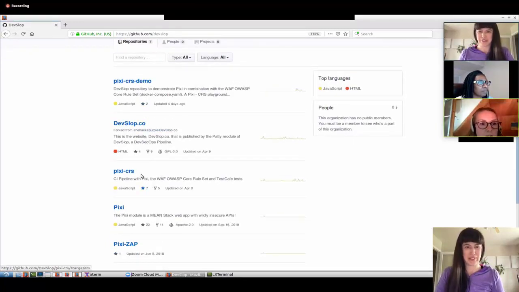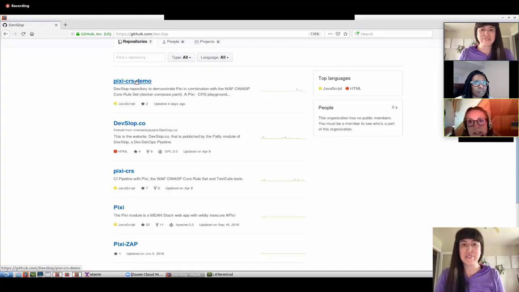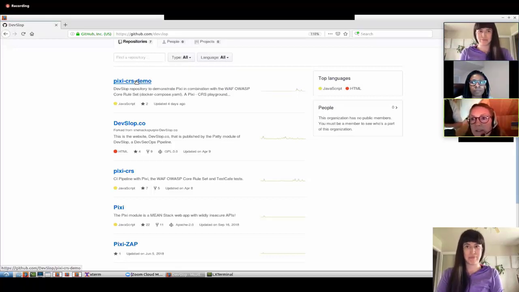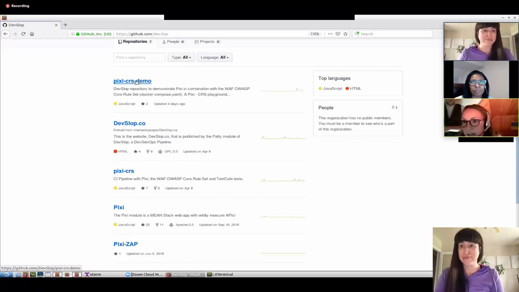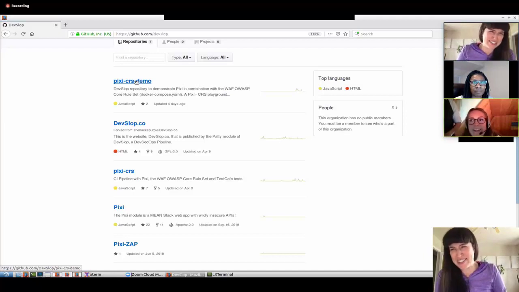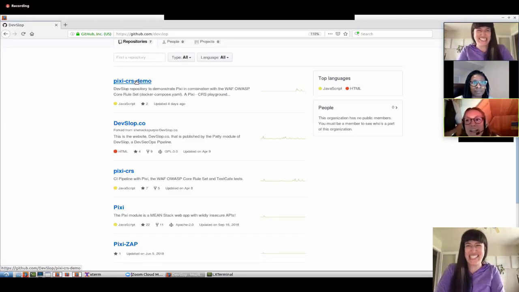And the one we are talking about today is Pixie CRS demo. That's a repository that combines Pixie and the core rule set. Pixie is the intentionally vulnerable web application written by Tanya and Nicole. Well, Nicole did the heavy lifting.